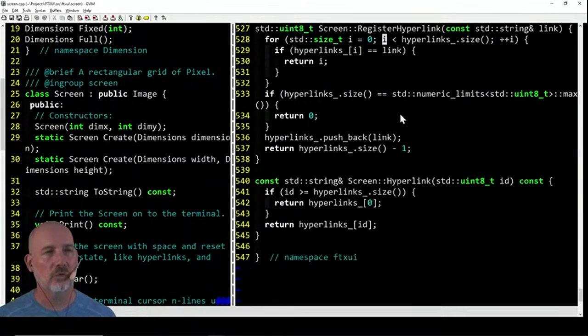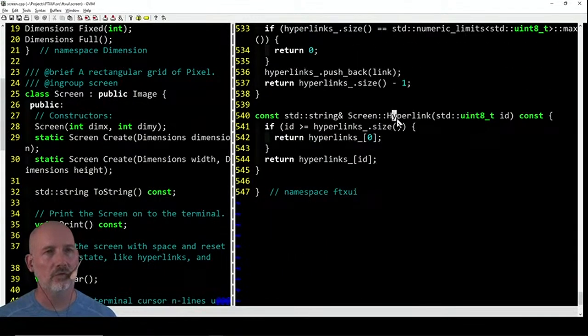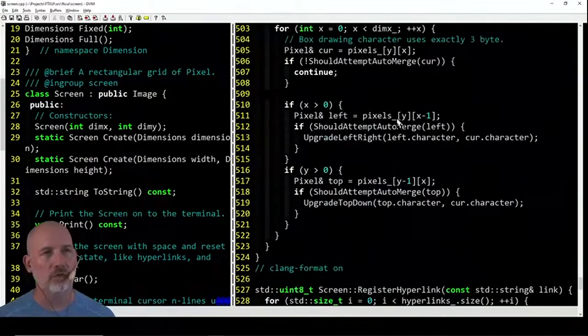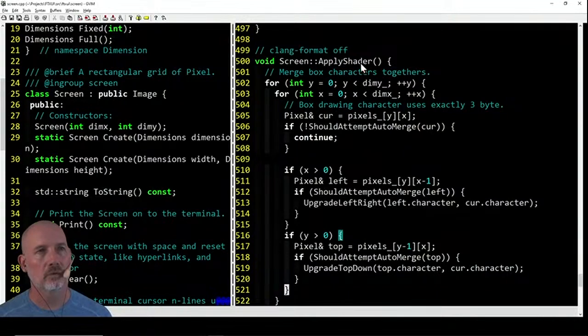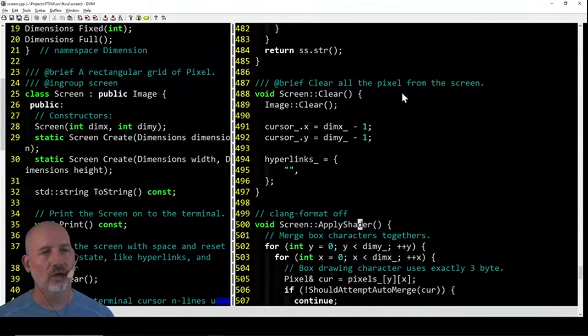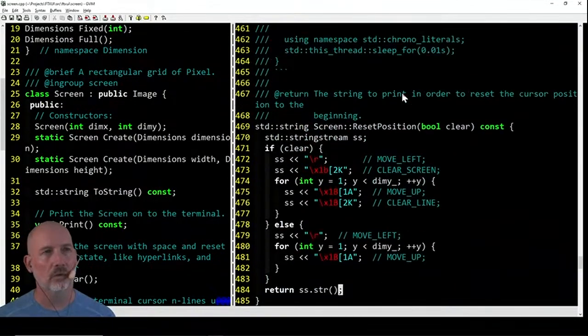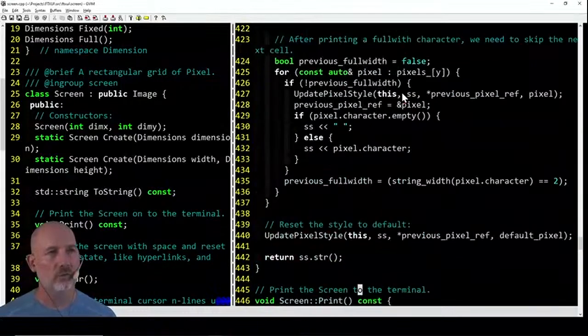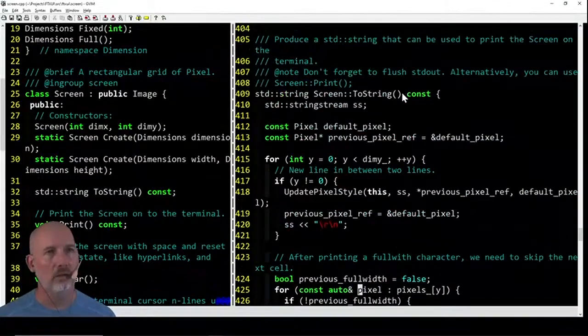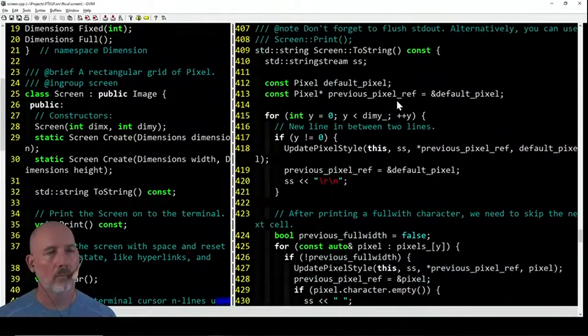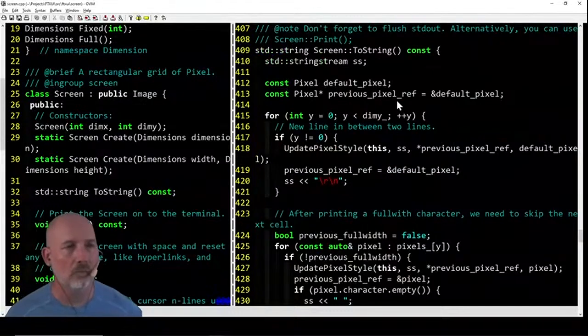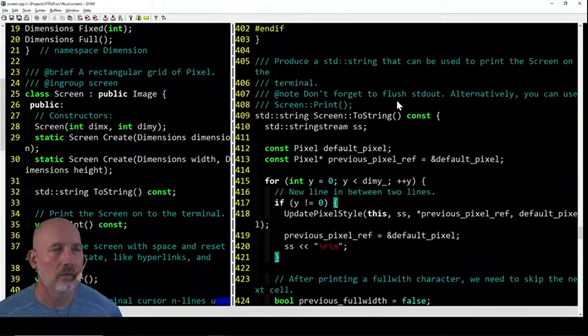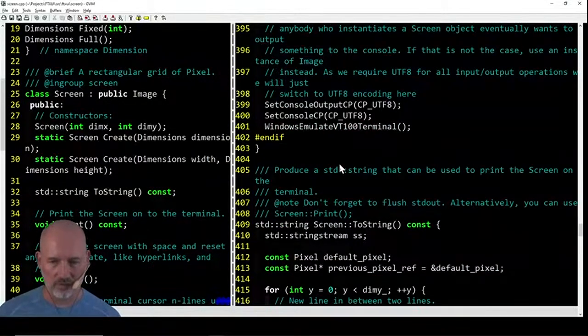Alright, so the register hyperlink, I don't think that matters, and hyperlink doesn't matter. So you'd most likely ditch those. Not sure what applying a shader is necessarily going to do. So I wonder if the actual rendering is in image. Just take a look at that.